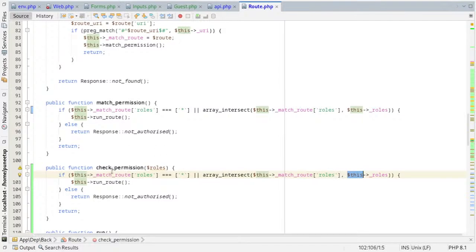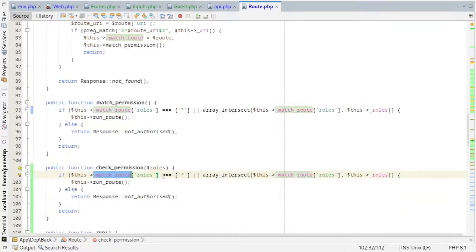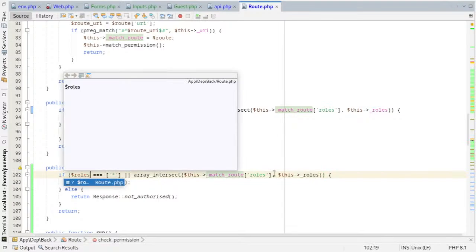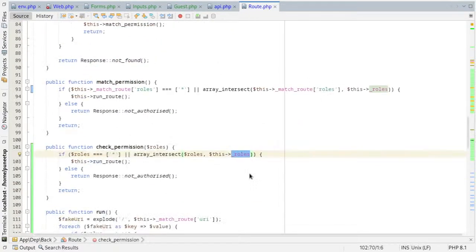So if the roles is kind of empty, which is match roles. Okay, so we don't need match roles, we need just roles. So we're gonna use it that way only. We're gonna check this role this way, and if it's there, that's fine.